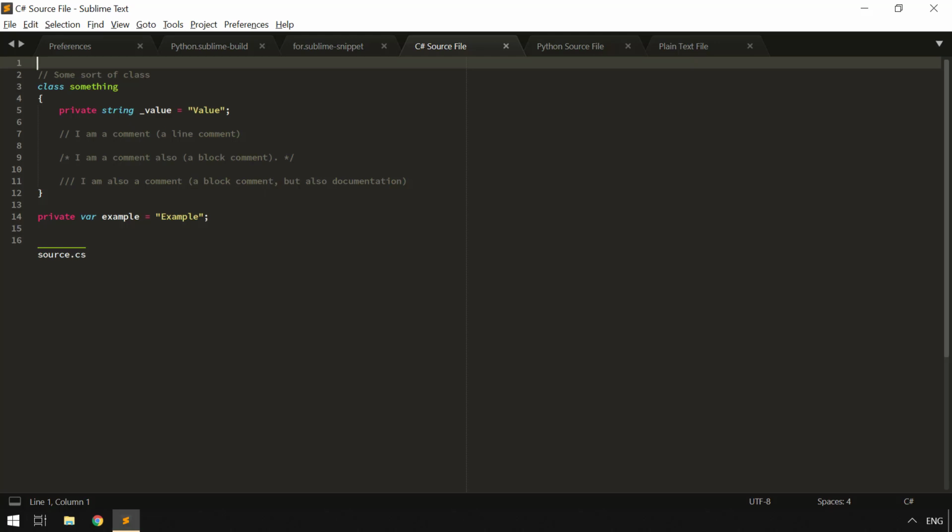Now, this means that scopes can and will be different to some degree between different types of files. And that means they can be really explicit or particularly scant, depending on the quality of the syntax definition that's in use, and also to some degree, the complexity of the language as well. It's hard to come up with a lot of complex scopes for a very simple language, for example.